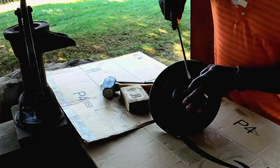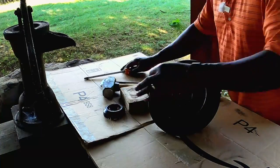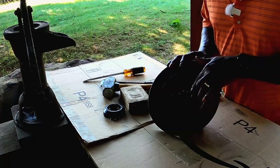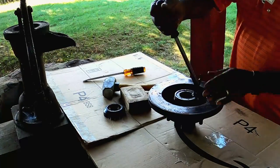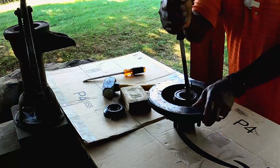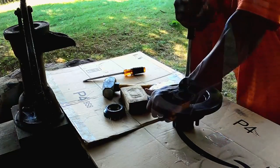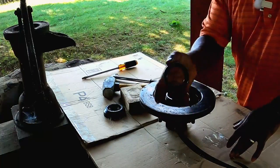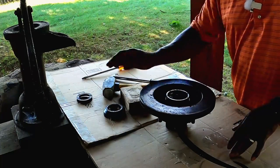And to do that, we're gonna pop this little dust cover off right here. This is your back seal. And we're gonna take our seal remover tool and stick it right in a groove there and pull on it. We don't have to force it or anything. There we go. Pop right out with a little elbow grease. That's what it looks like. I'm gonna lay that to the side.